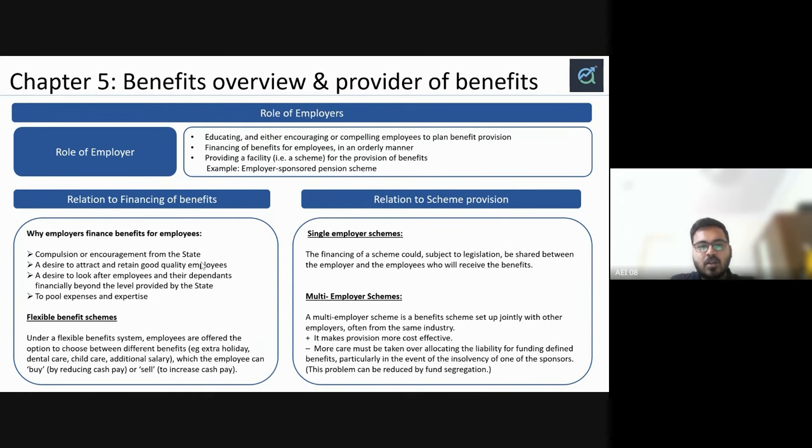Now, the fourth one, I would say, is a separate point. You're pooling it all together, as a result of which there is an increasing advantage, because when you're pooling for a lot of people, the cost gets divided among a lot of people. So you get economies of scale. So the first is that it is mandatory, and the second is economies of scale.